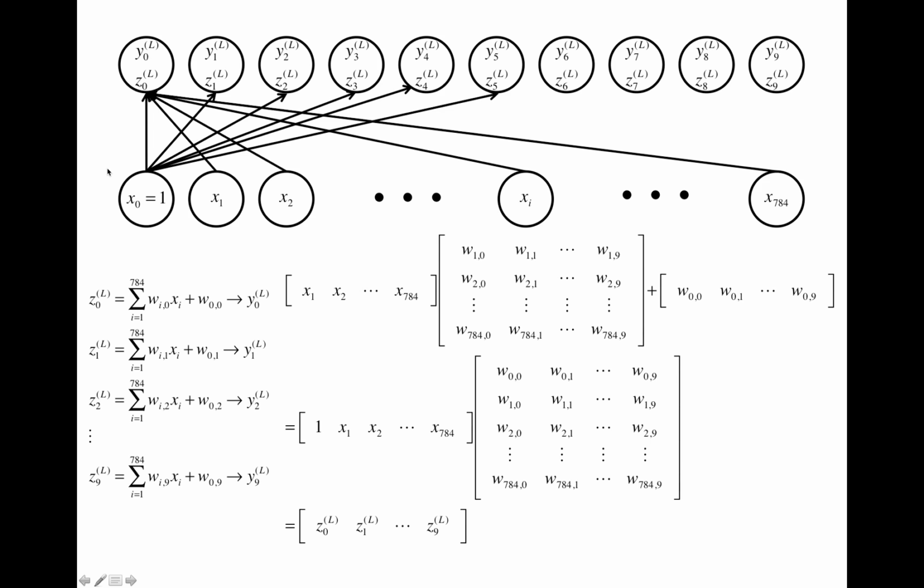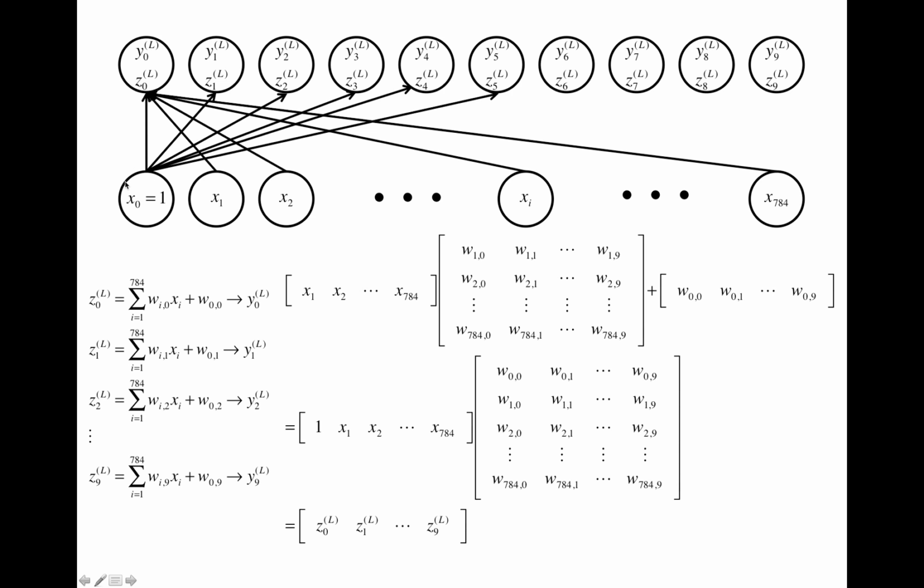And here we have added one more input with the value x0 fixed at 1, which will account for the bias term. We also did the same thing when we were doing the linear regression problem. Here we are also adding this particular neuron that's going to account for the bias term. And then x1, x2 up to x784 is going to be the flattened input image of the handwritten digit. And this x0 denotes the bias term.